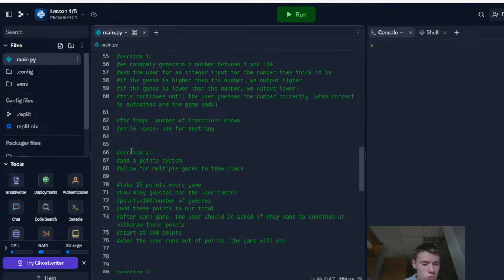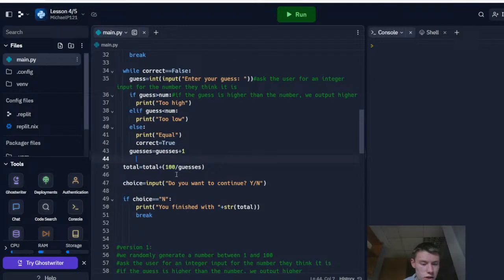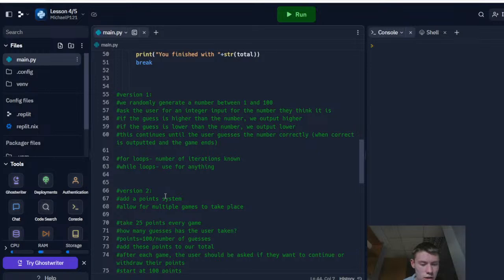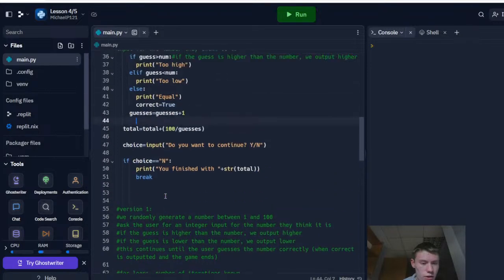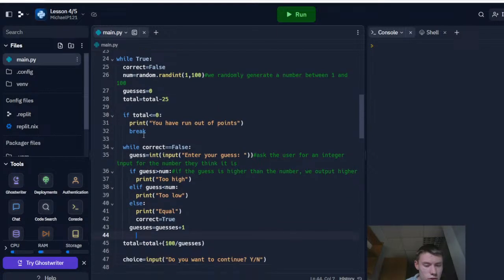We then had version 2, where we took this further and added a point system, which we can see here, with total. We also wanted to allow for multiple games to take place, and this is where that while loop comes in. We basically said while correct is equal to false, we keep doing this, so that works for guessing the number.